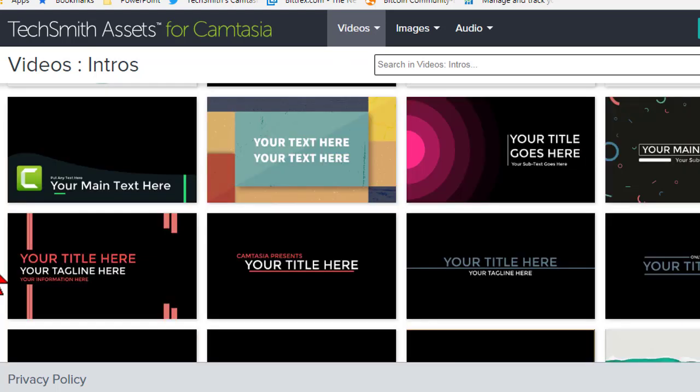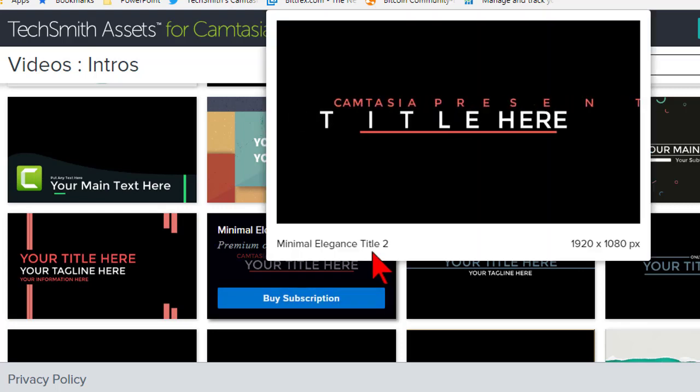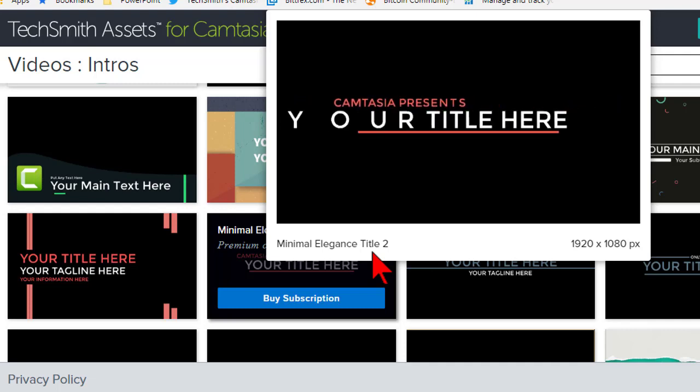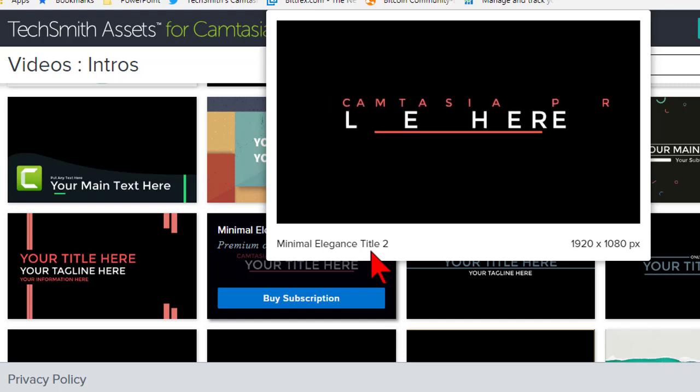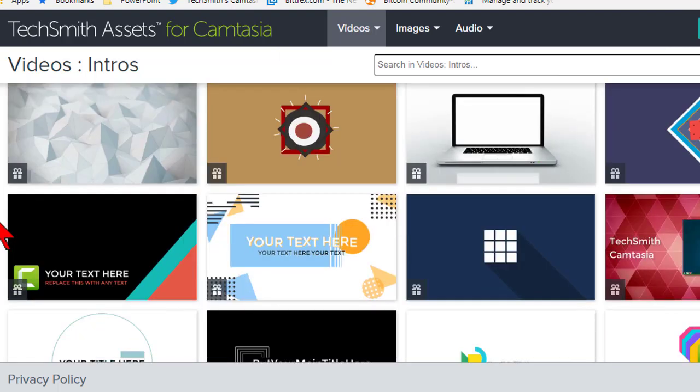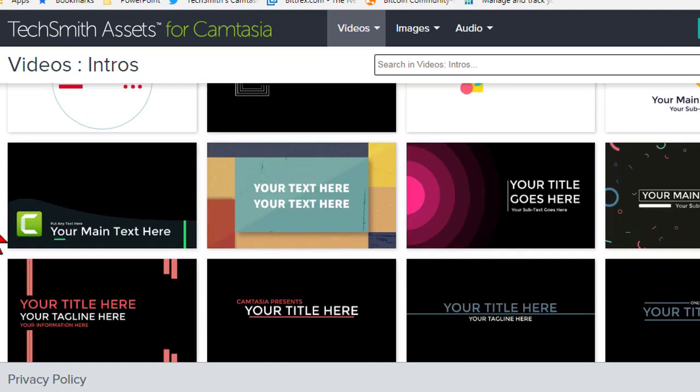But let's just preview one. Let's look at it. Okay, that's literally nothing more than a couple lines of text with behavior on it, right? So what I might do is I'll just steal the design, build my own kind of thing. But that's just me. So it could be a good source of inspiration if you don't want to fork over the bucks for it.